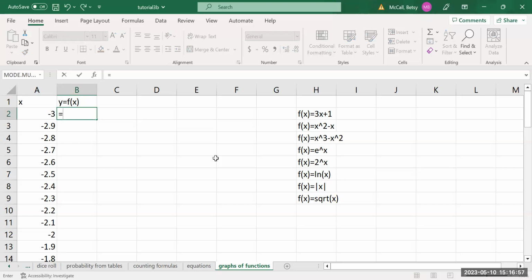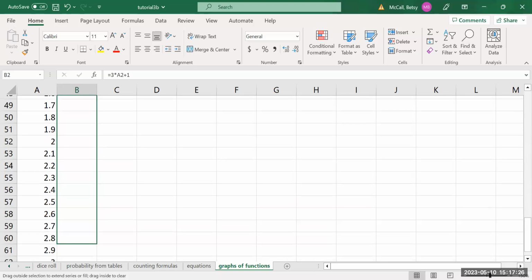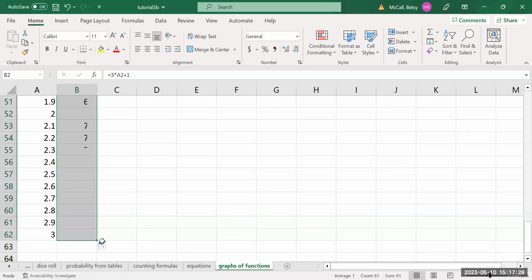Now, again, we're going to use the formula properties in Excel. The pieces that stay the same, we'll just type in, but then the x value is going to need to be updated every time we plot a point. And so we're going to use the cell reference in order to change that x value. We've created our formula for our 3x+1. Excel evaluates it, and then we're going to copy the formula all the way down so that it gets evaluated all the way.